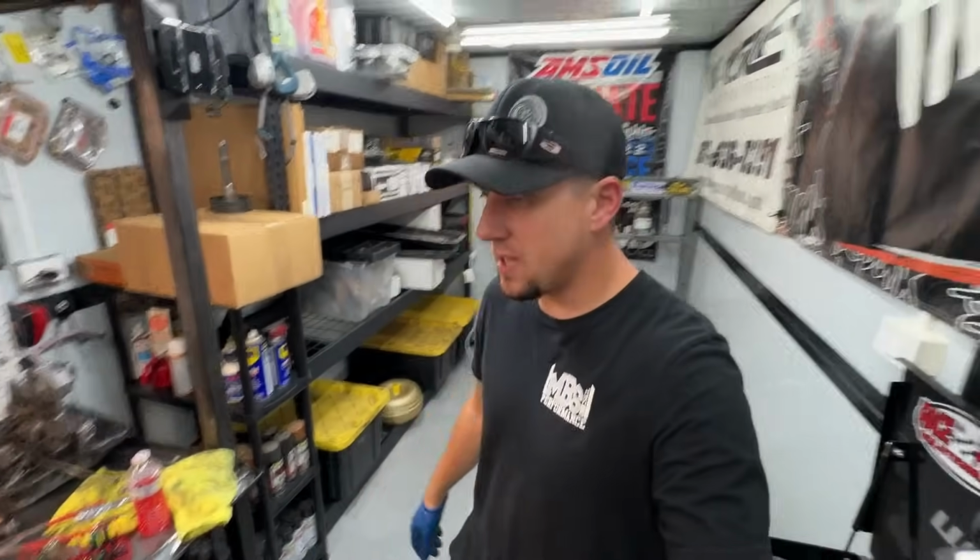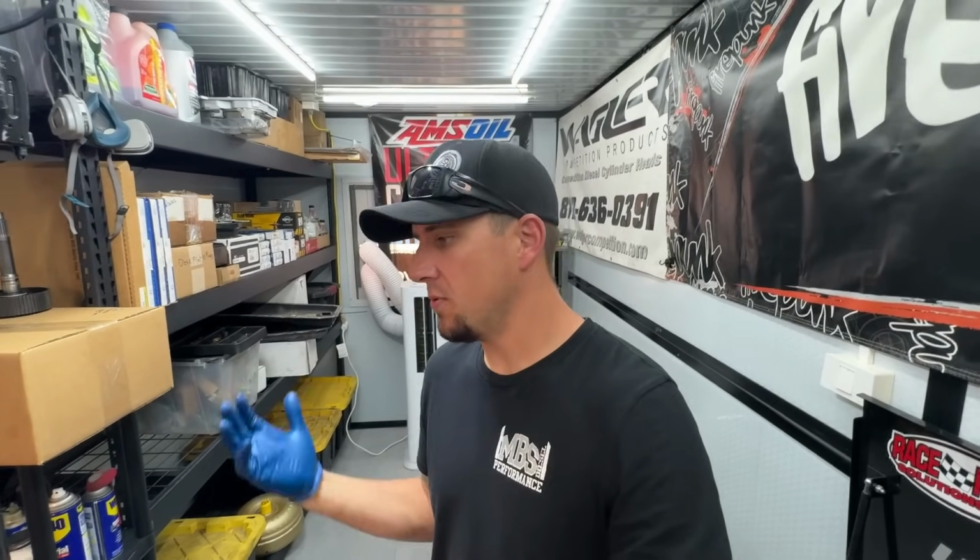Now this transmission came to us from my dad's friend up in Washington. I have that one, and then there's another one right here, and then we have another guy coming from Simi Valley to bring us a 48. So when it rains, it pours. I've had 3 or 4 tuning and hard part trucks. Now we're on to the transmission side of stuff, so it is what it is.